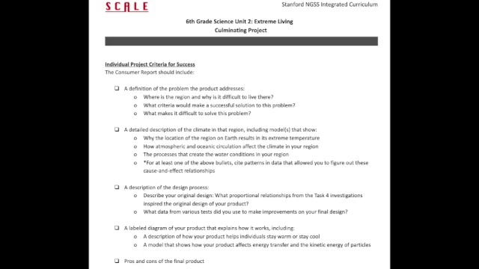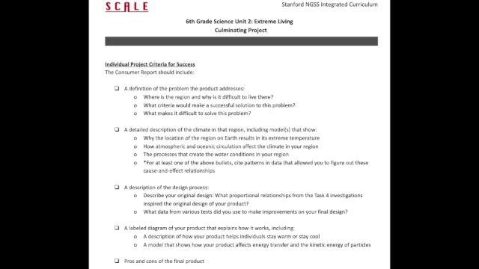Remember, these project criteria were also addressed in the liftoff task for the unit. To give a detailed description of the climate in that region, students should turn back to tasks 1, 2, and 3. In those tasks, students learned about how the unequal heating of the Earth's surface causes different climate regions to form, as well as how atmospheric and oceanic circulation affect those climate regions further. They also learned about the cycling of water throughout the Earth and then made connections to their chosen climate region.